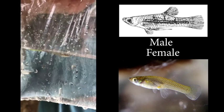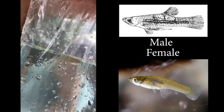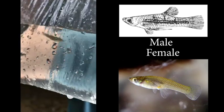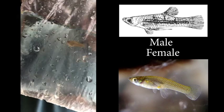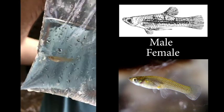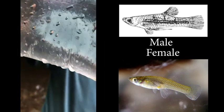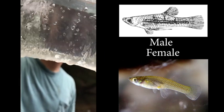And on the adult male, the anal fin has been modified, it's elongate, and serves as basically a copulatory organ for internal fertilization. So it doesn't have any vasculature or tubes associated with it, but the grooves of the anal fin allow the spermatophore to run along those grooves into the female's cloaca. And the way internal fertilization works in these fish is the male will do a little dance for the female to get her attention. And if she likes the dance, then the female will allow the male to swim under her and insert his gonopodium, which is that elongate anal fin, into the female's cloaca.